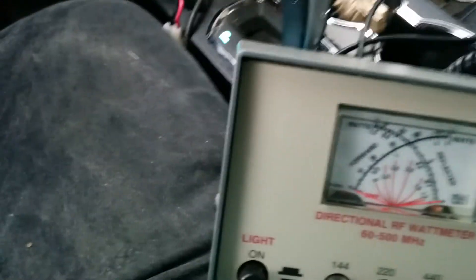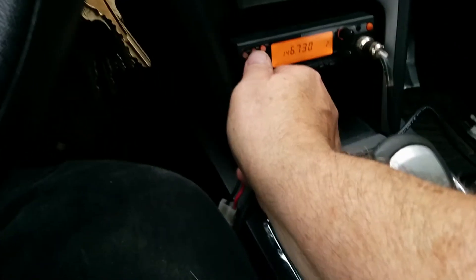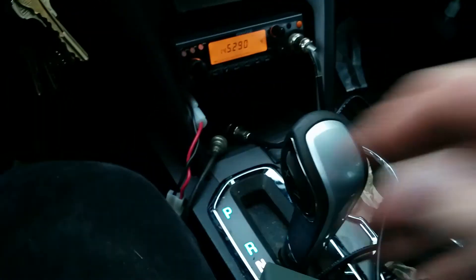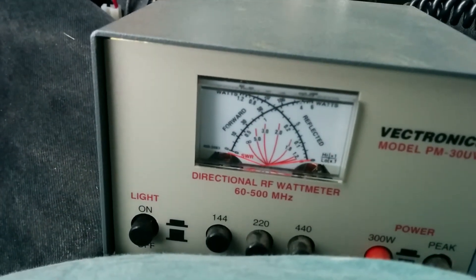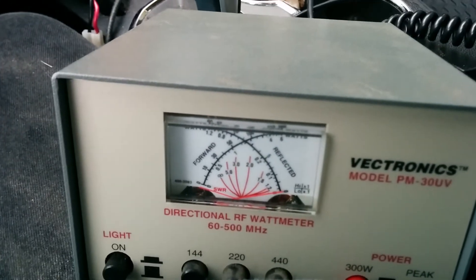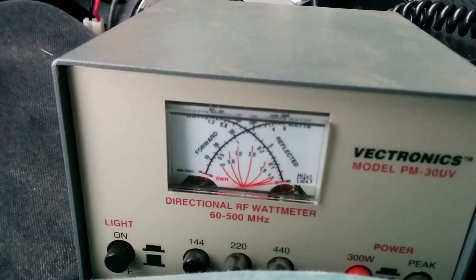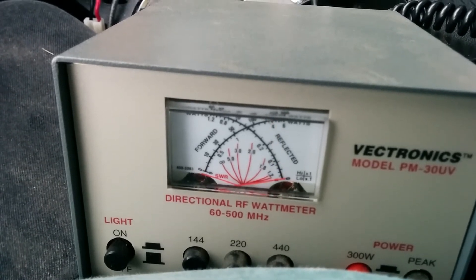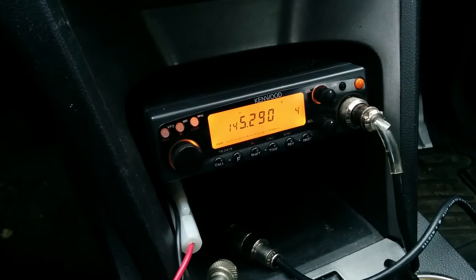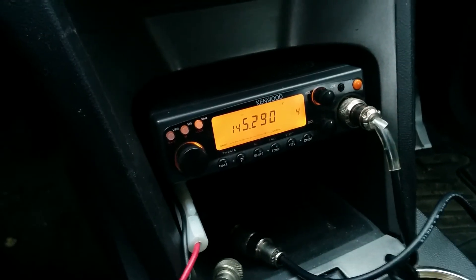So let's try another frequency — another repeater that's a little farther away. This one's up in a place called Beverly, which is probably closer to 50 kilometers away. We'll see how the SWR is. I think it's going to be a little bit higher here because it's a megahertz or better below where my design was for. Okay, so we're about 1.5 to 1, 1.6, something like that. But as you can see, the repeater is still quite strong, and I'm not sure I've got the antenna facing in exactly the right direction either.